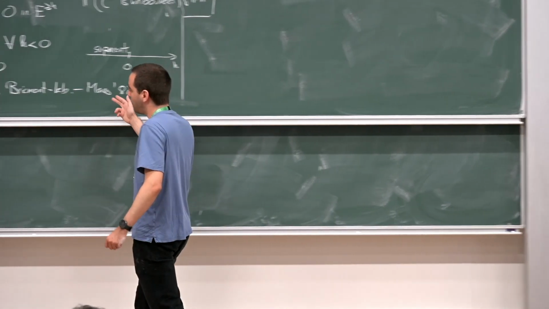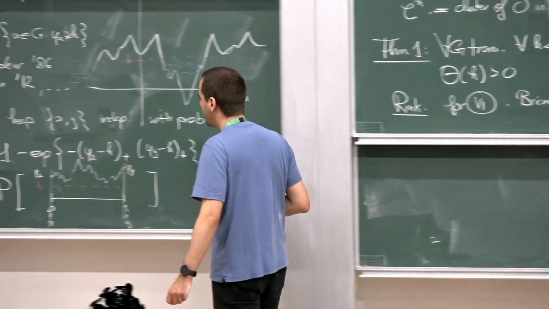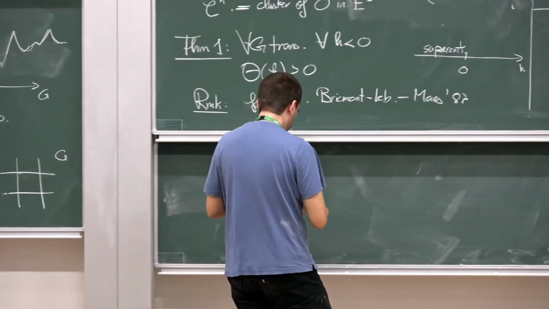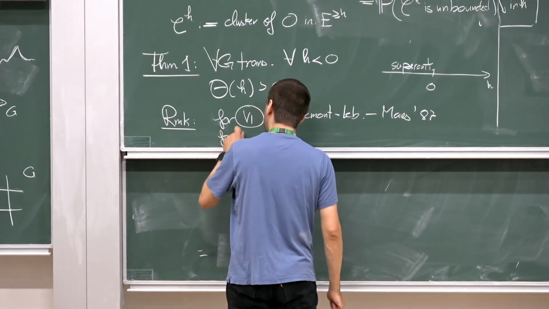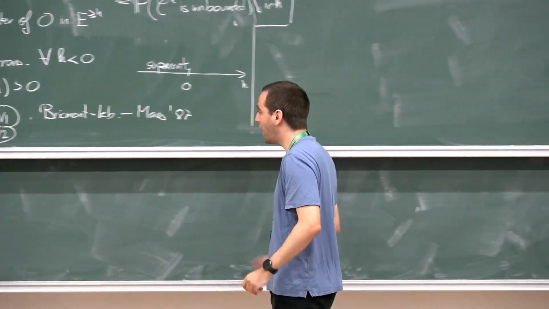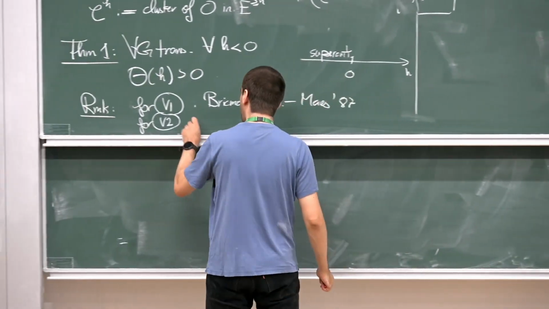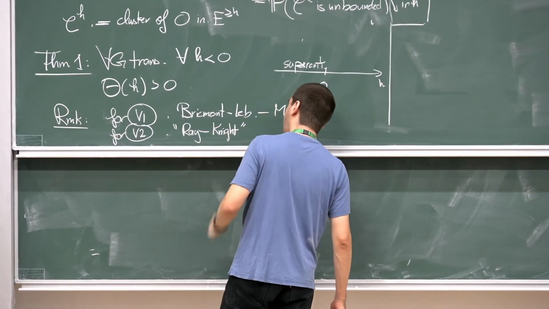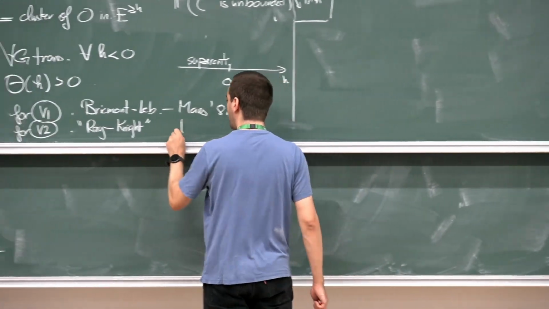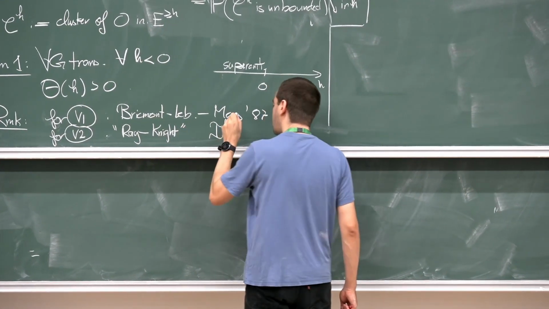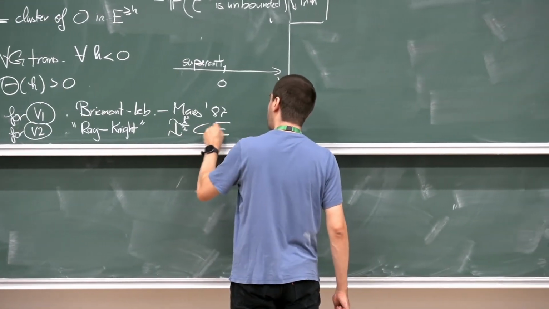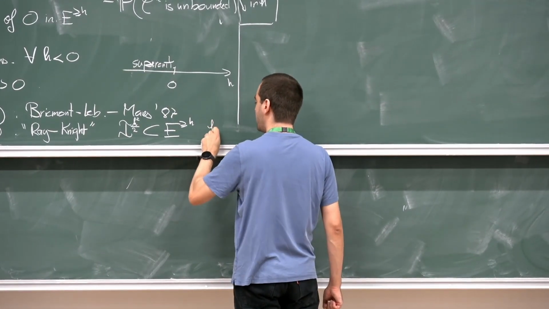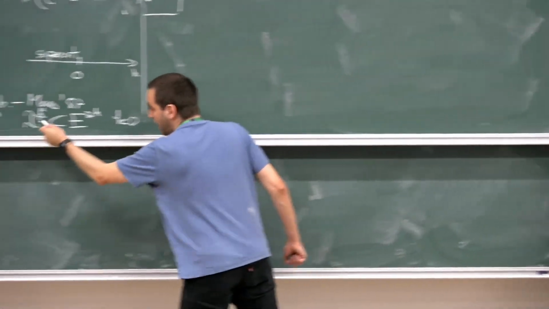Okay, so this was for model V1, and the argument doesn't immediately imply percolation for V2 because percolation there is harder. But of course we know better, so we now also have a direct argument that explains why you must percolate at negative levels, and this goes under the name of a so-called, I mean, we've seen a few of those, Ray-Knight type identity. In this specific context, it tells you that you can embed a copy of an interlacement inside of this set of open edges when H is negative. And so this is a percolating set.